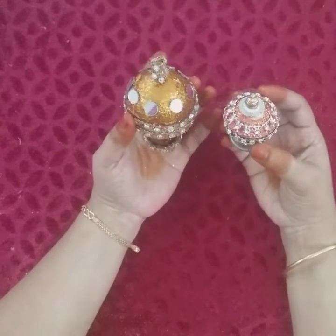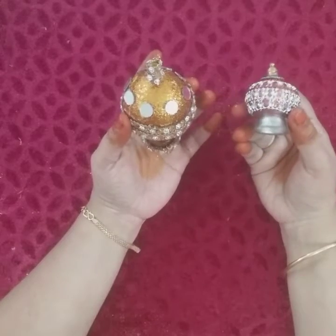This is a craft. This is a chappu. This is a decoration.